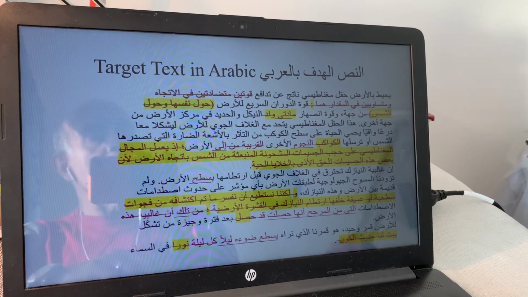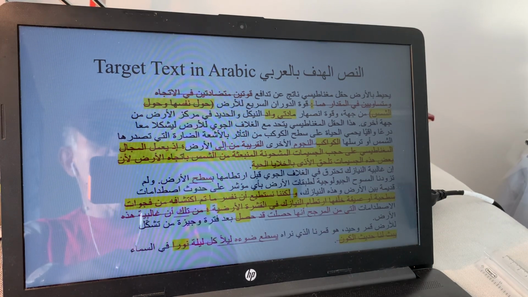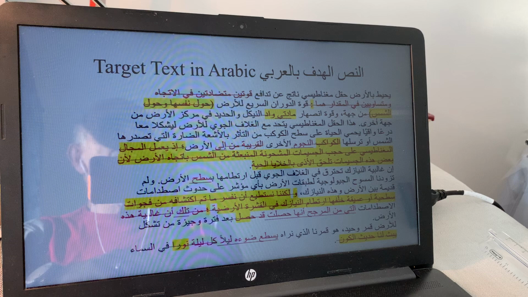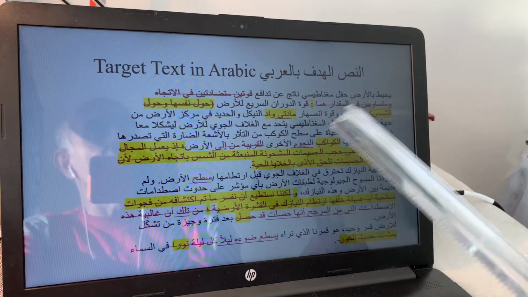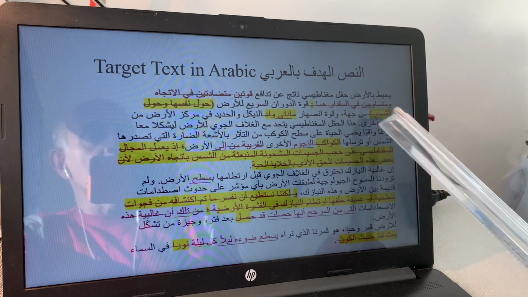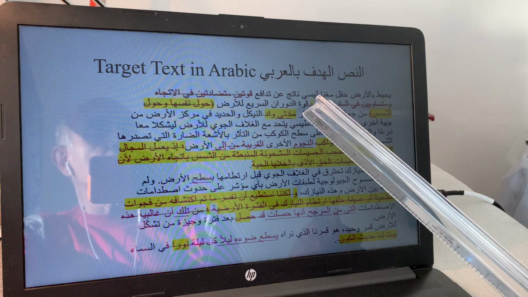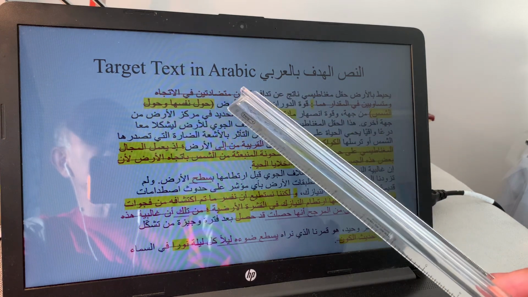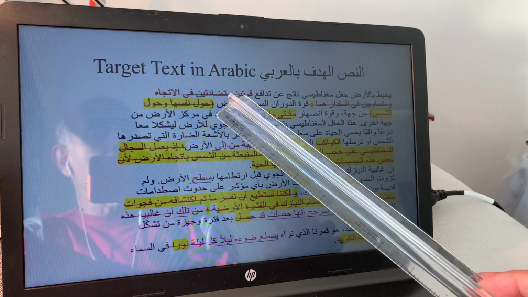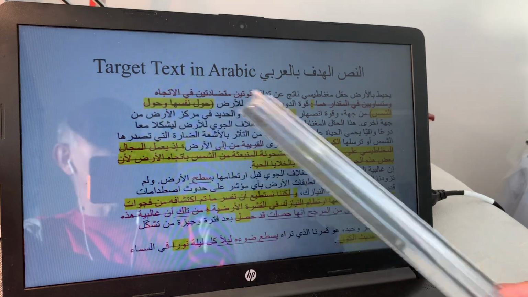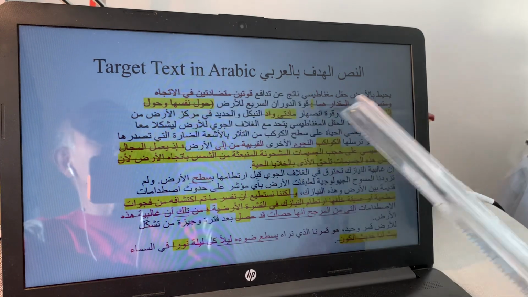I know there are lots of corrections, but it doesn't mean that it is a terrible translation, but it needs to be moved up a little bit, or fine-tuning. This is kind of fine-tuning to the text. And you can see here, it says there is magnetic حقل مغناطيسي ناتج عن تدافع قوتين متضادتين, two opposing powers in two different ways and in the same amount. I think this kind of addition is not necessary.